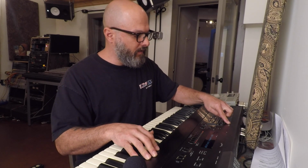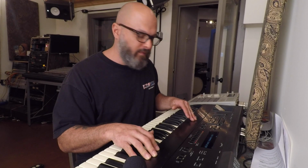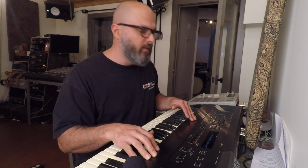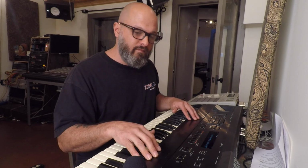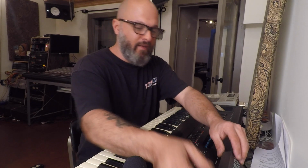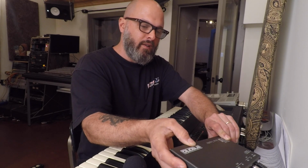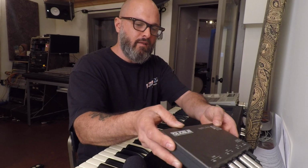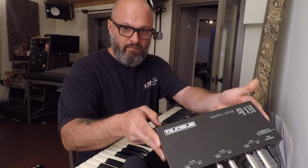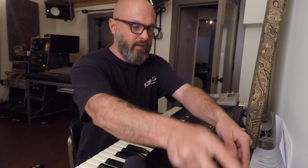The next thing coming down the line here, output expander. Very, very rare. If you get an output expander, you did a good job. They're hard to find. I've had this ASR since '94, and probably about 6 or 7 years ago, I finally found the output expander here. So I do have one, but I've never really seen another one. So if you find one, scoop it up and send it to me.